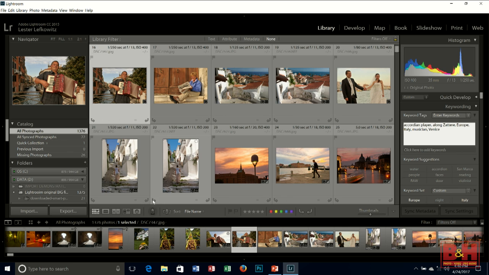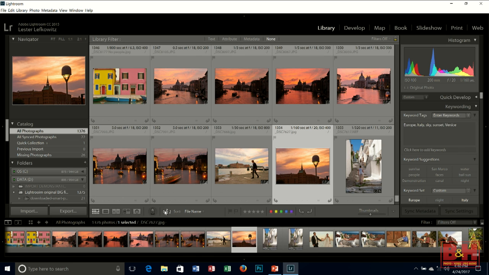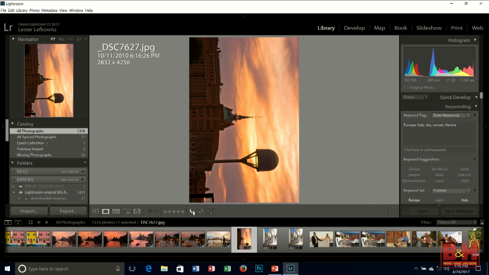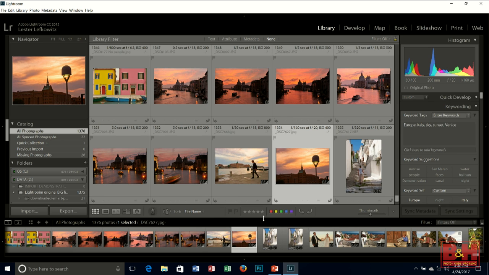And then another thing is there are the arrows. So if your camera shot a vertical and it didn't straighten it out, you can, wrong button, you can rotate it this way. So there are the rotation arrows. All right, so that's the basic navigation around Lightroom. There are many, many other little buttons, but in 2 hours, I'm only showing you what I consider the most important ones.